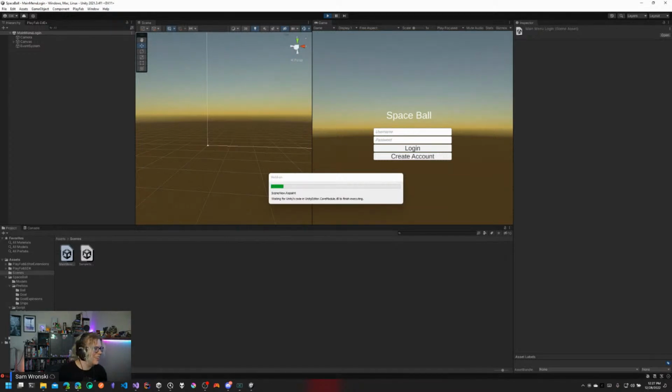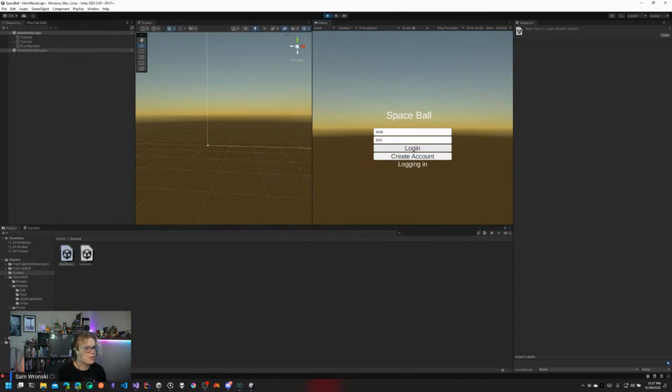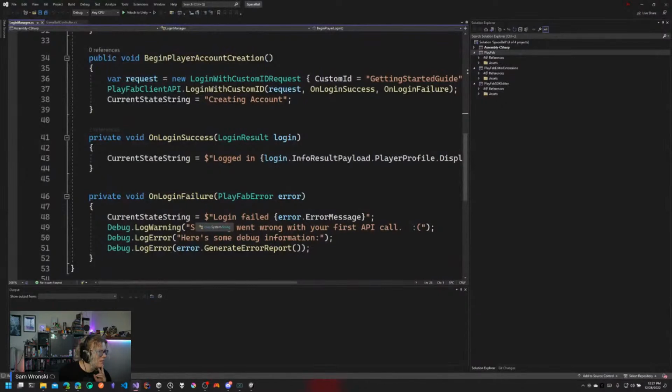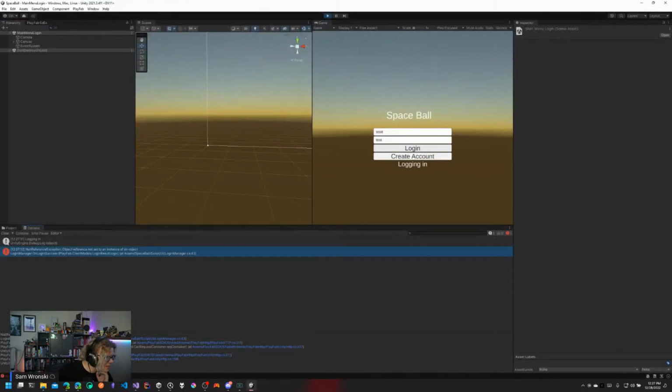what's going on. Because this doesn't work. We get some sort of null pointer at line 43. Am I looking at the right thing?